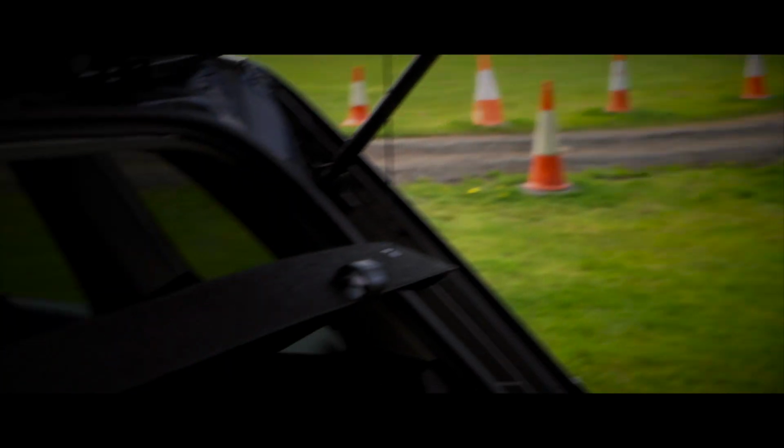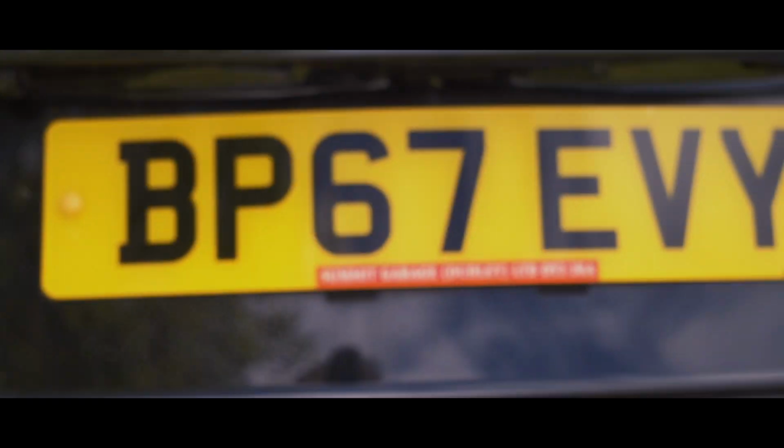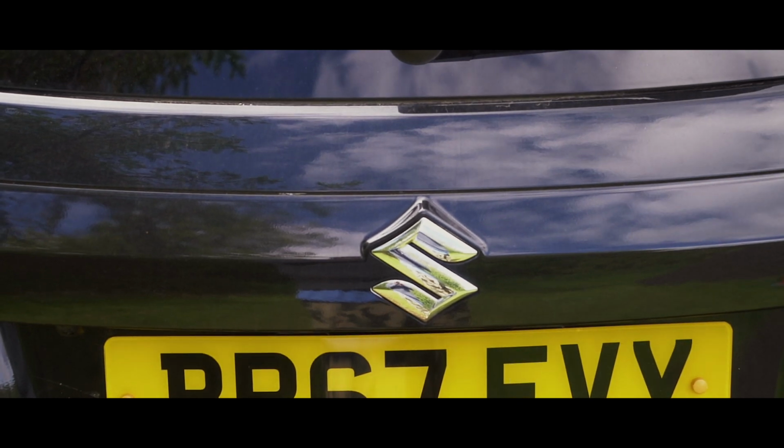Parcel shelf feels a little bit lightweight, but that's probably par for the course these days. It's a very good shape as well actually for a car like this. It is a bit down on capacity compared with the ZS, but it's sort of similar to something like a SsangYong Tivoli. Overall it's a very practical shape, and it's actually really easy to load. There's no lip at all. These doors certainly do feel quite lightweight, although when the car was tested in 2015 it did get a maximum 5-star Euro NCAP score, so nothing really to worry about in terms of safety.